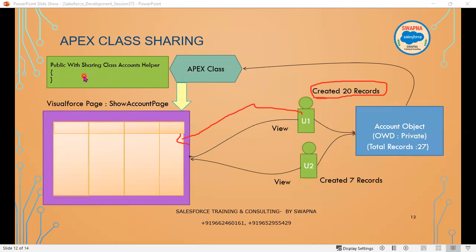Now in real time, where we use with sharing and without sharing: we have community users and a Visual Force, and certain access will be there. Whenever we have private access on the account level, but I need to implement some Apex class, that means on the Lightning Aura, the user clicks on some button.